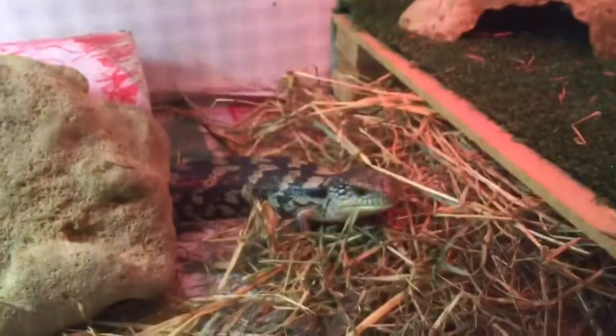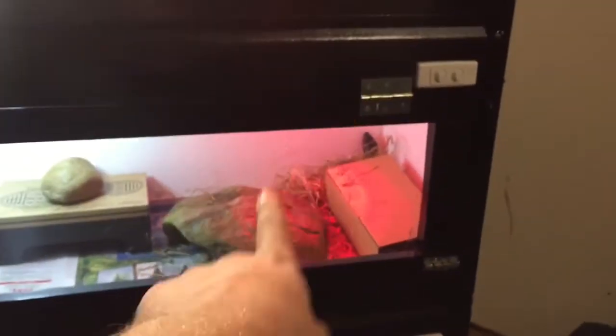And then above that we've got the baby blotched blue tongues — blotched across the eastern blue tongues. So not only, if this light stays on, does that also provide them with the heat mat effect — they've also got their heat light, of course. That's basically providing the baby blue tongues, both ones, with underbelly heat. Not necessarily if I turn this one off, but this one definitely will have underbelly heat. So with that staying on it will provide them with heat. This one gets turned off at night time because it's a bit too bright, but this one's not that bad — I might start turning it off now.